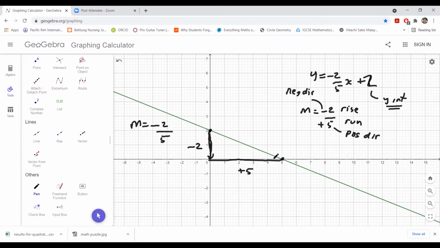But if you went backwards, you'll get the same answer, won't you? If you go from this point to this point, you'll be going negative 5 and up 2. You see, it doesn't matter which direction you go, you'll still get a negative number. So down 2 across 5 or negative 5 up 2. So negative 5 plus 2. So that's one way you can get your graph. That's probably the harder way to do it, but it's the way that you need to learn how to do anyway. So we'll go back to inverses.